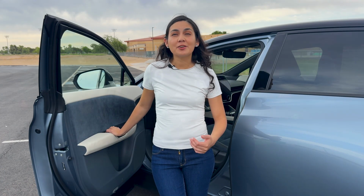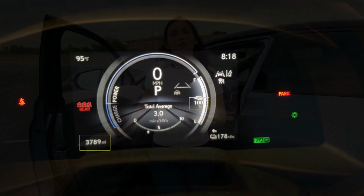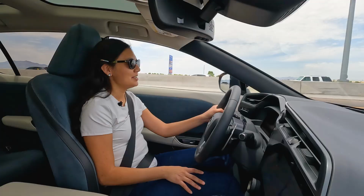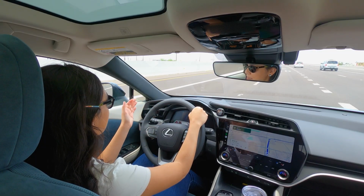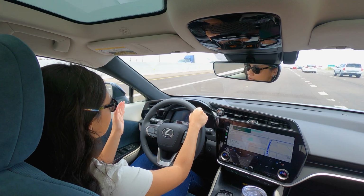We have a full battery and our odometer is at 3,789 miles. I'll check in later once we've driven it for a while to see what a real-world range looks like. The RZ 300e drives really smoothly. It's quiet and comfortable and feels more like a chill cruiser rather than a sporty EV. The power is decent, but it does have a gradual acceleration. It's not super punchy like other EVs.